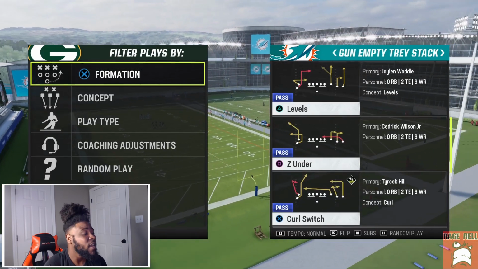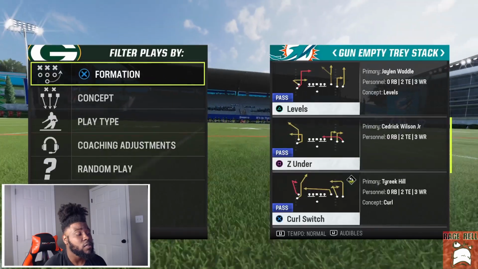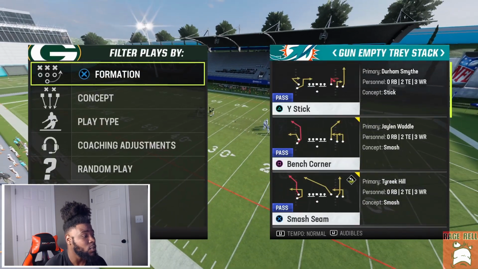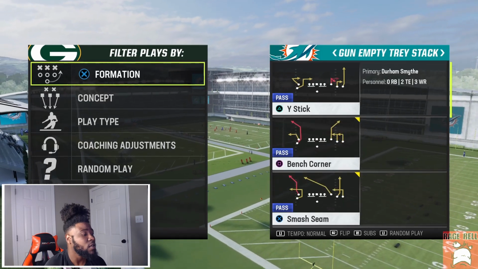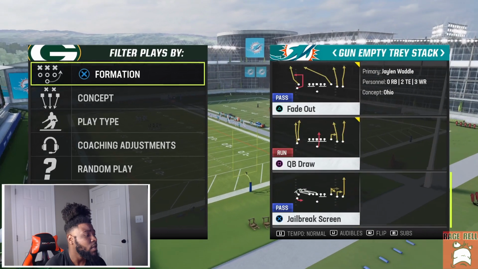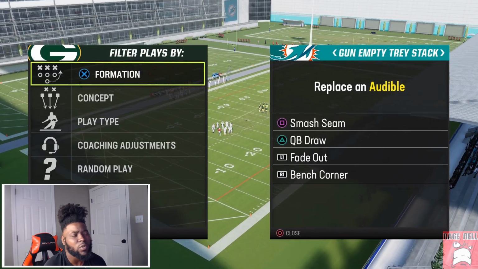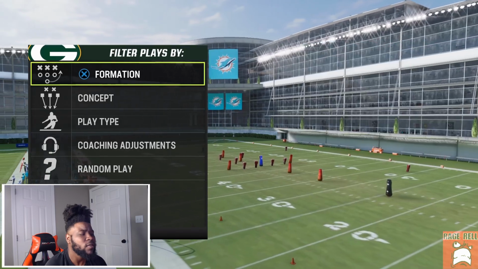All right, so anyways, I only want to talk about 2 plays, but even though I'm talking about 2 plays, there's still a lot of great plays inside of this one. I'm going to be talking about Curl Switch, and this Bench Corner play. Actually, Smash Seams and Bench Corner are the ones. Let me see. Yeah, Smash Seams and Bench Corner. So those are the 2 plays that we're going to take a look at in today's video. Well, technically 3, because we're going to do Curl Switch, Smash Seams, and Bench Corner, most likely.